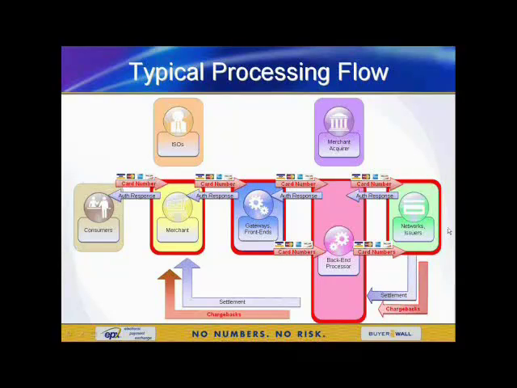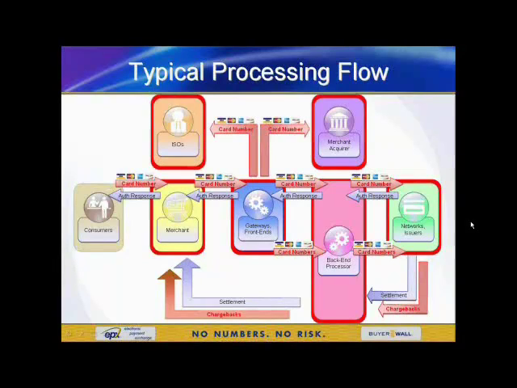Now, depending on your agreements, the ISOs and the merchant acquirers, for customer service and risk management reasons, may have access to those card numbers as well. So unfortunately, this is typical processing. Lots of different entities handling transactions, a general lack of accountability because there are so many entities, and lots of copies of the card data.